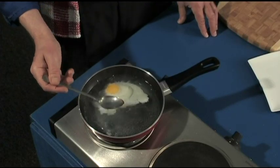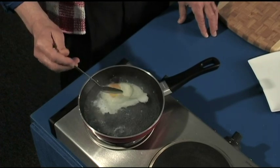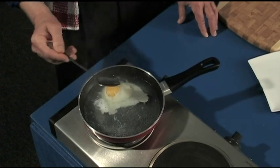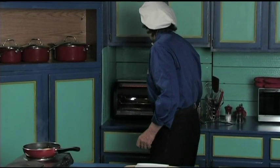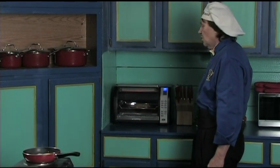Now I know because my friend, the camera girl, she does not like the egg that is not well cooked. No, sir. Not the raw egg. So all you do is just keep doing this. That's it. Oh, yeah, we're getting very close there now. Put this down. How's the toast doing? It's almost toasting now, you can see.